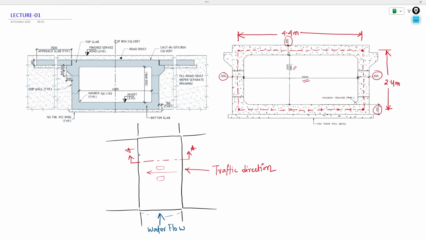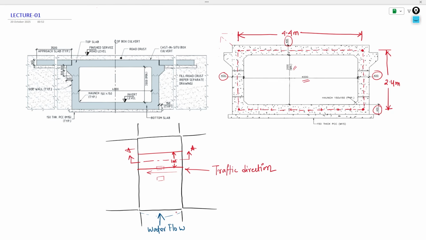So we are taking a strip. Suppose we are taking a strip of around 1 meter, right? A 1 meter strip, per meter width, we are finding. Taking this 1 meter strip, we will be modeling this. Whatever thickness we are considering, we will apply 400, 400, 400 for all the slabs and walls, and along the other direction it will be 1 meter per meter width.